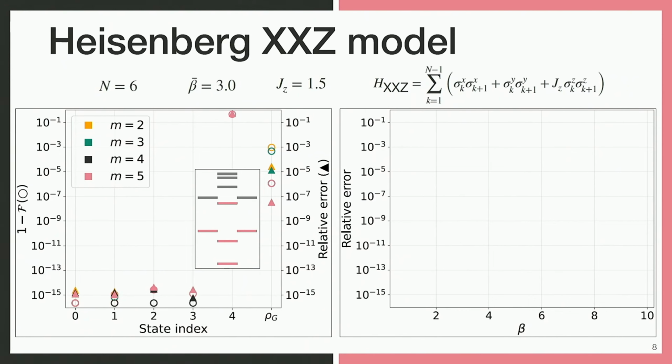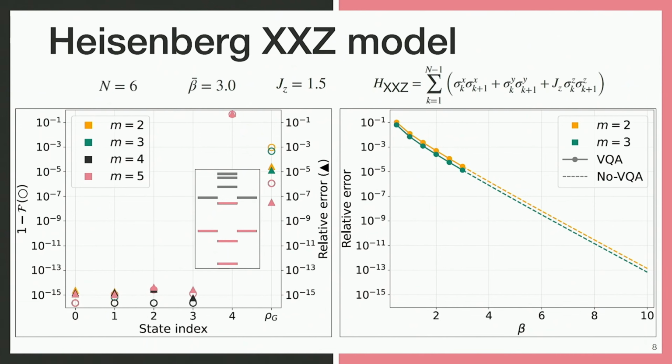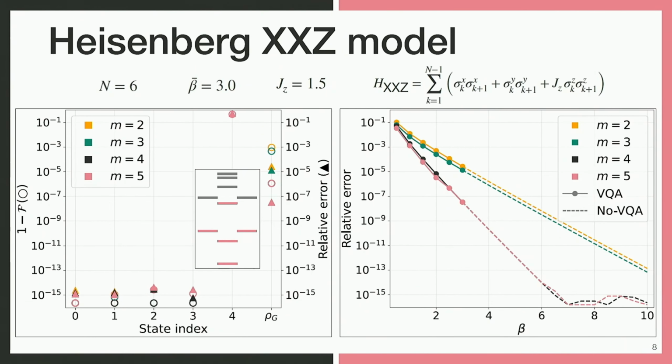Now let's move on to the right plot. The x-axis is the inverse temperature, so higher beta is lower temperature. And on the y-axis, I'm plotting the relative free energy error of the prepared Gibbs state with exact diagonalization. Here, I plot the results for m equals 2. The circle markers indicate where we have done our VQA to prepare the Gibbs state. And then at beta equals 3, we stop doing that, and use the same ansatz to extend the Gibbs state to larger beta. And we see that the fidelity keeps dropping. Same for m equals 3, m equals 4, and m equals 5.